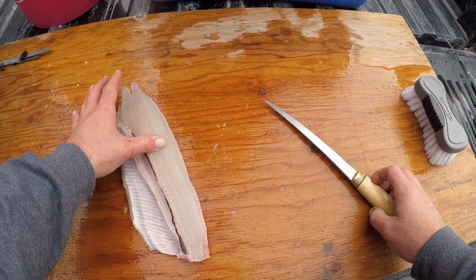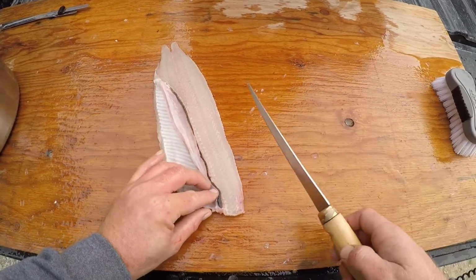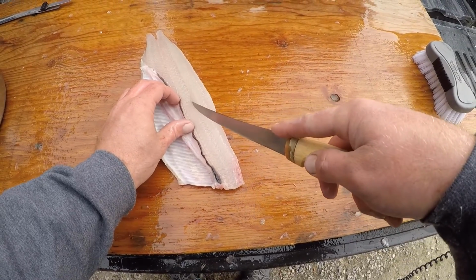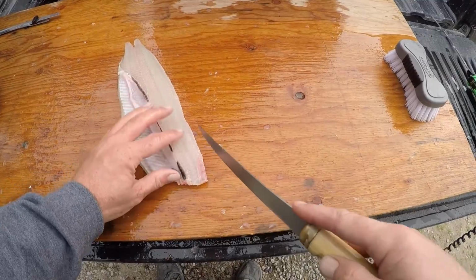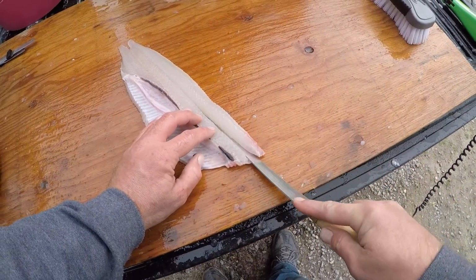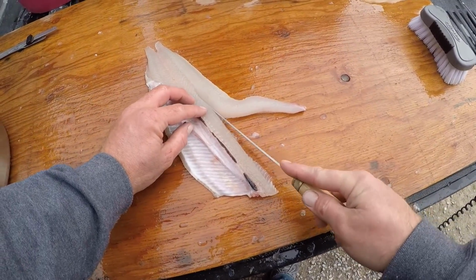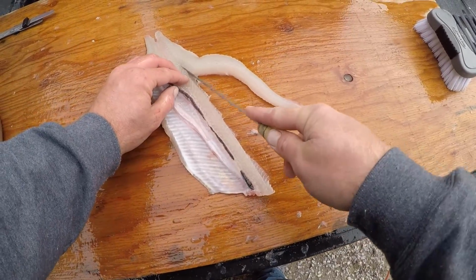There's a set of lateral bones that runs about two thirds of the length of the fish, say from there to there. So basically, heading towards the top of the fish, I'm gonna get on the side of those bones and make an initial cut. Now I'm gonna lay this knife out and angle the cut away from the bones, and I'm going to go down to where I think they end, which is about right there.